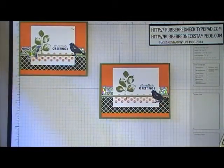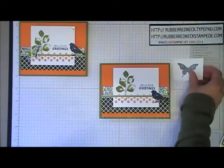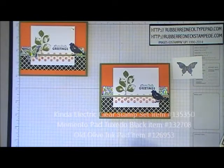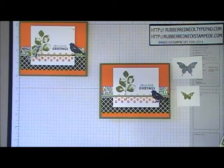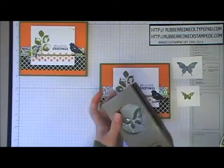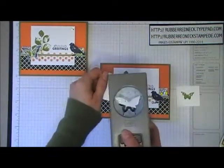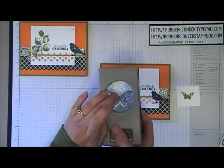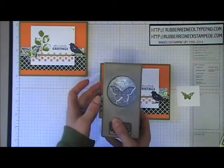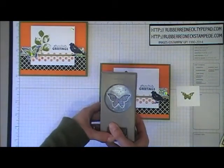Then you want to take the stamps from Kinda Electric, the butterflies, ink that one in Memento Pad Tuxedo Black, ink the smaller one in Old Olive, and stamp them both onto Whisper White cardstock. Then you're going to take the Elegant Butterfly Punch for the bigger butterfly image. Open it up, turn it over so you can line it up with your stamped image. And then you're going to punch your butterfly out. So there's your first butterfly.